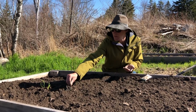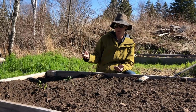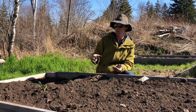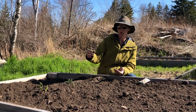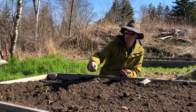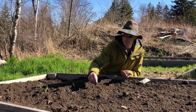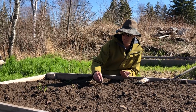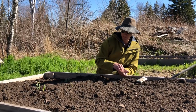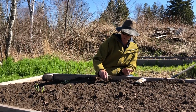And sometimes it's okay to plant a little bit closer together. If some of your seeds don't germinate and you find you have too much in one area, you can always thin out as they grow, and that way you know you'll have a good harvest. You're not planting fields. So, like I say, I'm just going to go like that.